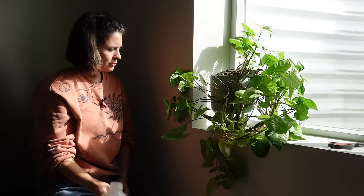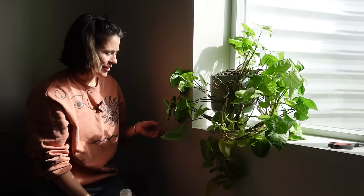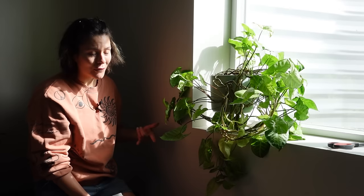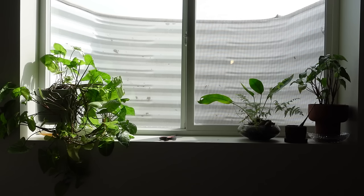That felt really nice to get out of the way. I've really been putting that off for so long, so I'm glad to finally get it done. And I mean, you can see it looks really messy. So that's just kind of how syngoniums are, and it's what I love about them, but also something that requires a lot of patience because they do just kind of need to sit in the same spot and grow in without being moved for them to look their best, you know? So I want to see how big I can get this bad boy to get. So we're just going to keep it going. Oh, it looks so nice.